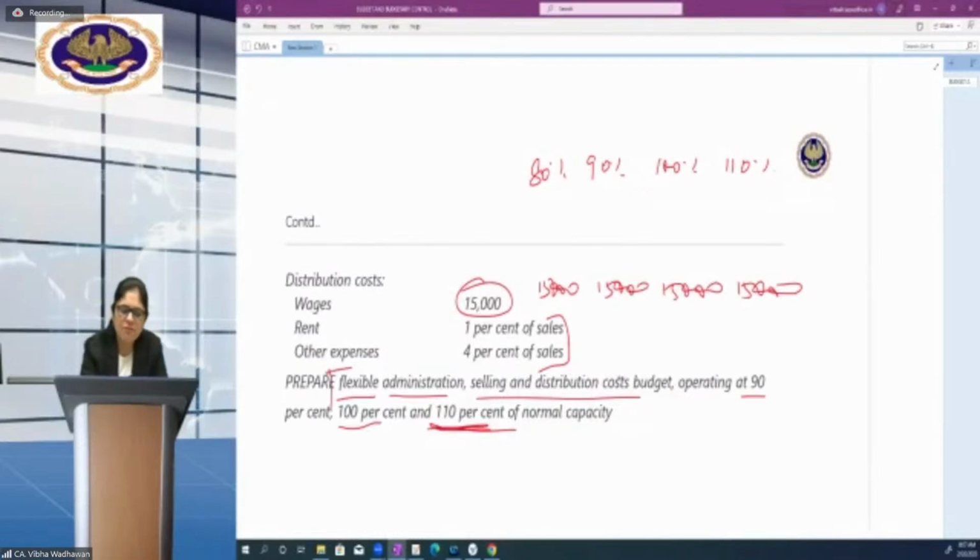So see, we have made a flexible budget. In flexible budget, we make for different levels of activity. So in flexible budget, you will be asked to make a flexible budget at, let us say, 80%, 90% or 100%, or at different sales levels, or at different hours levels, or at different output levels. So a flexible budget is generally made for 2-3 levels of activity together in one budget. That is a flexible budget.